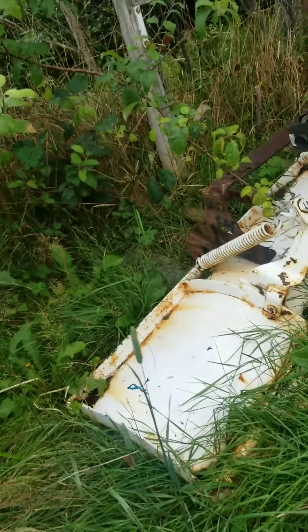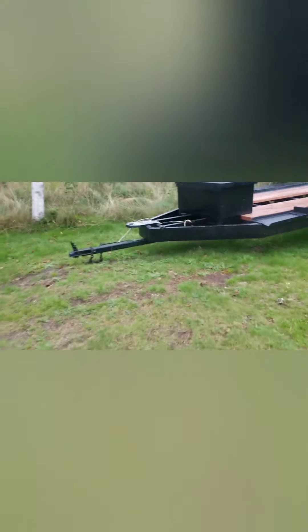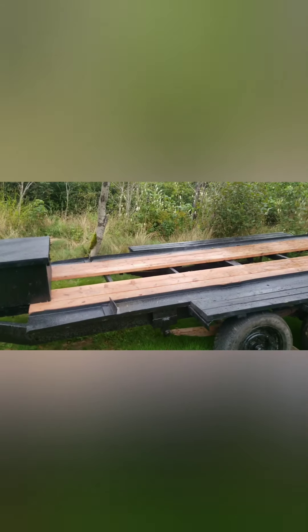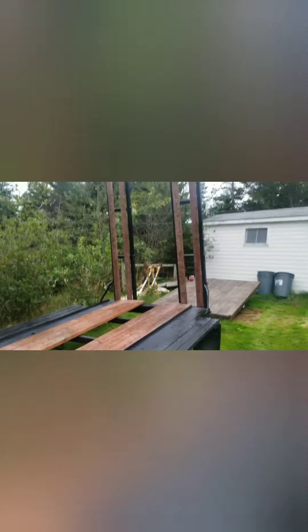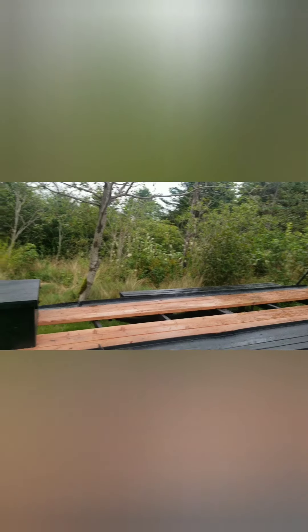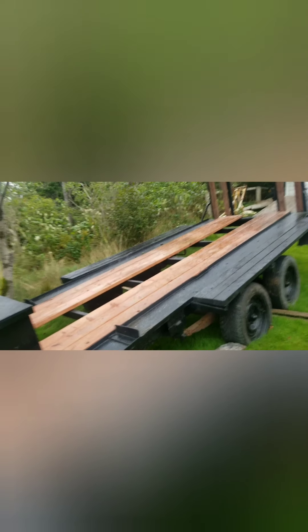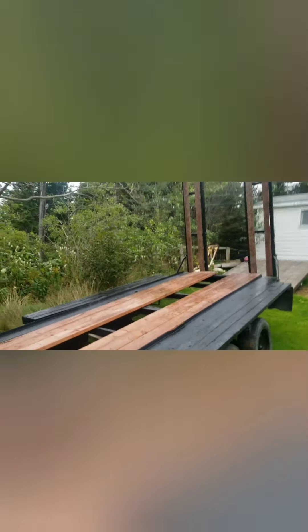This right here is a project I just finished, really just something I did for fun. Basically a brand new lawnmower struck a rock and tore everything up — ruined the engine on it. So I took a lawnmower I had that was rusted out and slapped the engine on it. It works, does the job, but it's really just a fun project — something to pass away a bit of time.